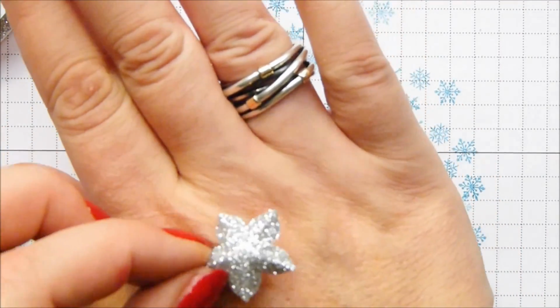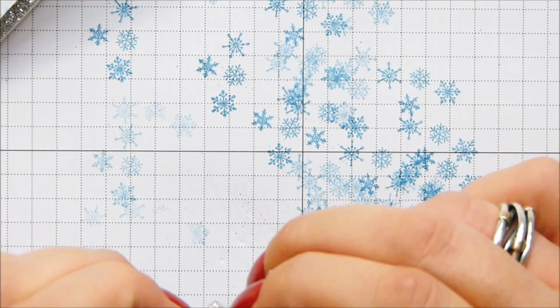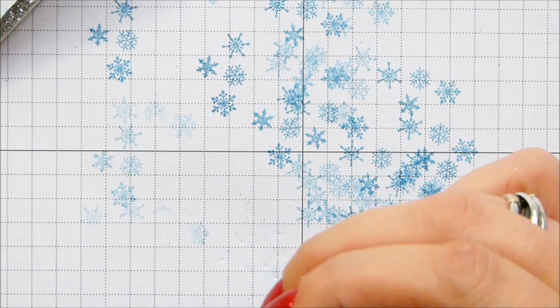Love it. I think the first time I saw it, she'd done a seascape theme or something, and we were all going, how did you get your starfish? She said, I punched them. How? And so she showed us, and it was brilliant.